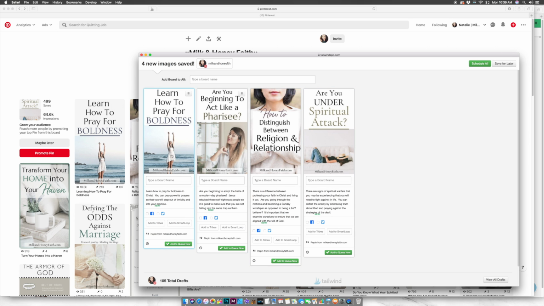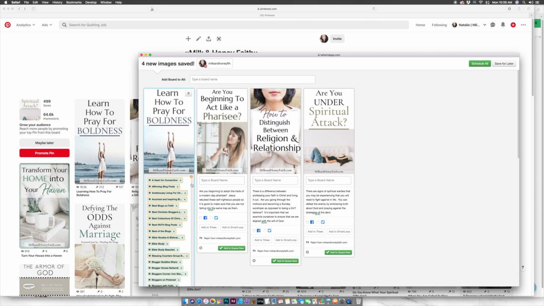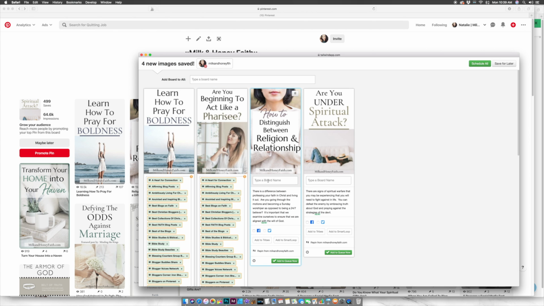Okay, so for right now, it's working for me. Usually I have an issue doing this because the bottom part right here will not show milkandhoneyfaith.com. It'll say that I need to choose a source URL. And when it says that, I'm not able to schedule in a group like this, but I'm going to show you how it looks like it's going to let me. So I'm going to go ahead and follow through. So I'm adding all of these to A through C blog, my blog list, or my group. I don't even know how you would say that, group list.